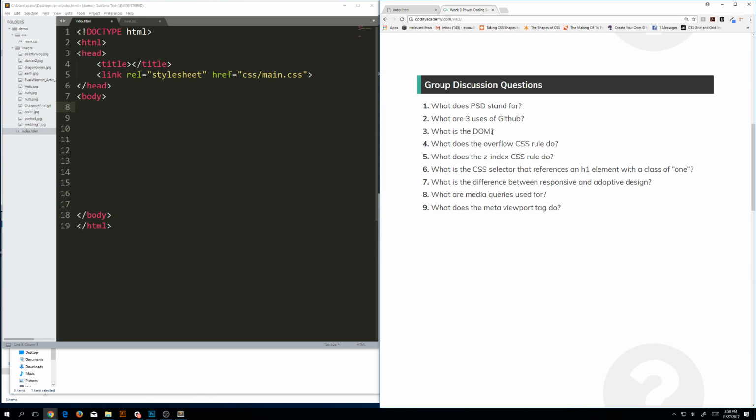What is the DOM? The DOM is the Document Object Model. Essentially, the DOM is the rendered version of your code, the live version of your code. It is the live environment created by the browser based on the HTML and CSS and later JavaScript which you feed it. This code that we're writing is essentially the blueprints, and then the browser takes those blueprints and creates a live environment called the DOM that exists independent of the code which you wrote. It interprets that code, throws it away, and creates the DOM.